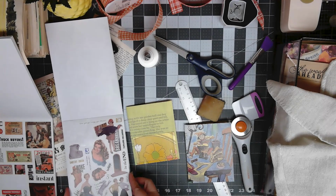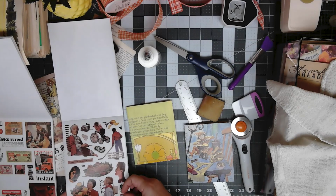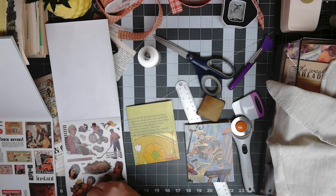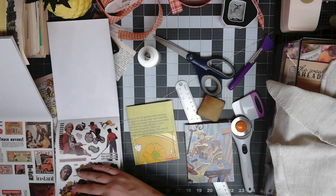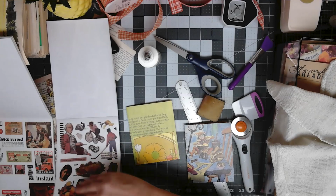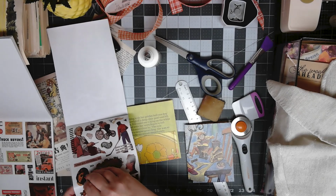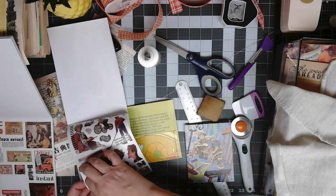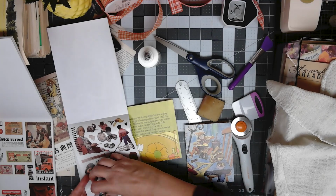I'm going to peel some of these out of here before I use this pad again, and I'm going to throw them in the trash, just so you know. I think I'm going to take her, if I can get her off of the backing. I don't like it when the backing comes with them. That drives me nuts. Okay, I think I got it. Yay! Well, don't tear. Right there. There you go.